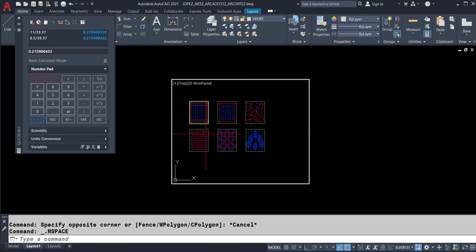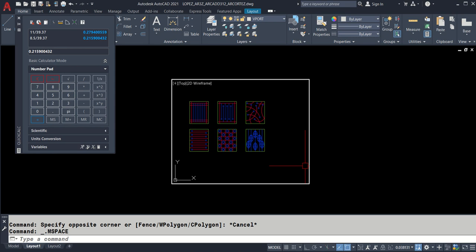Ito yung drawing natin. Remember, lahat nung dinadraft natin sa model, mga actual sizes yan. But, we cannot print them at life size kasi bakit? Hindi sila mag-fit sa paper. That's why we use scale. We use the triangular scale in manual drawing. So, we can scale down things so they will fit into our paper.